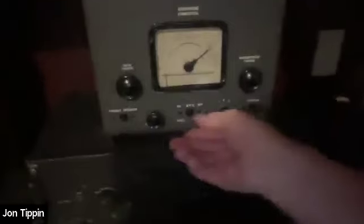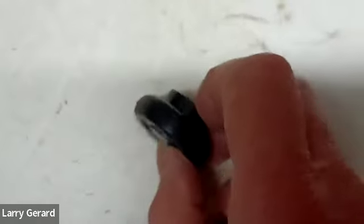Are they supposed to have these kind of knobs? Well, let's see. They're supposed to look like that, more like that. Yes, that's pretty close. These are the ones that have kind of grooves on the outside. Yes. Okay, I've got extra ones of those.